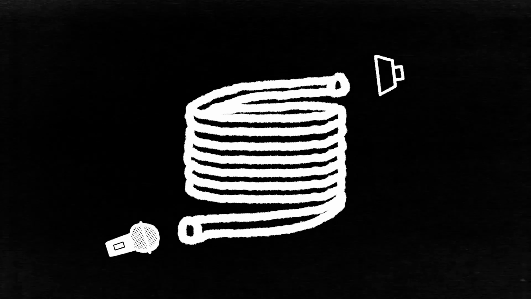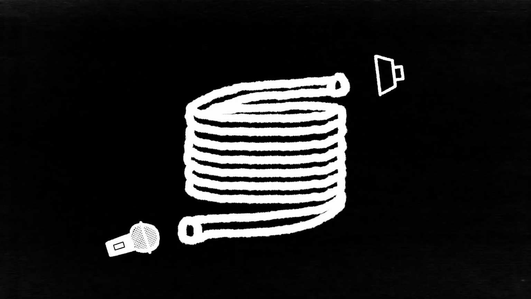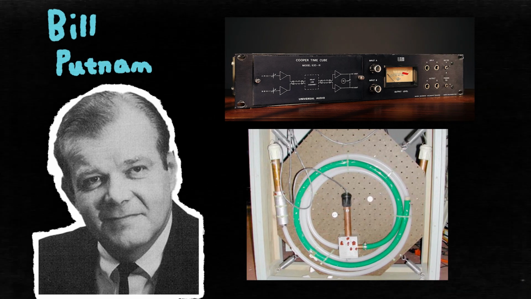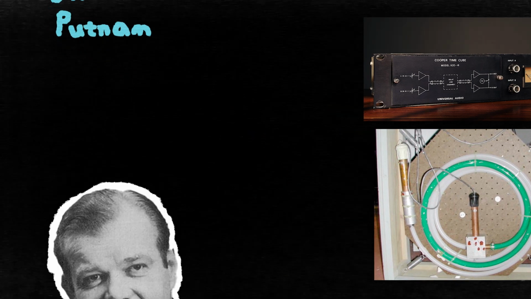So how does one create a discrete delay without all of the extra reflections? Well, if you wanted to keep your delay entirely mechanical, you could put your speaker at one end of a hose, your microphone at the other end, and then you could submerge the whole apparatus into a box that's filled with a sound-absorbing material. In 1971, Bill Putnam teamed up with Duane H. Cooper to do exactly that. The result was the Cooper Time Cube, a device that could mechanically delay an audio signal by 14, 16, or 30 milliseconds, depending on the length of the hose used.